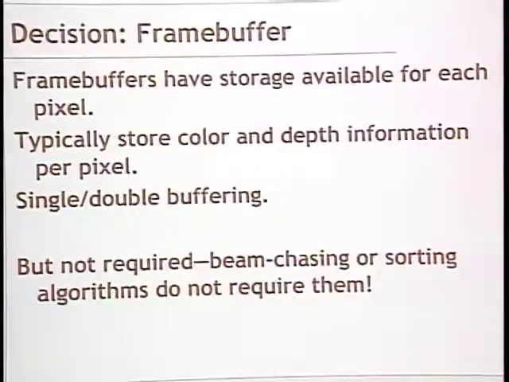Okay, so we talked about this a little bit last time. What's a frame buffer? A frame buffer is this data structure that holds information for every pixel. And what do we want to really hold in this frame buffer? Well, we'd like to hold the color of every pixel, and to be able to render into this frame buffer where we start filling in pixels with the contents of our geometry. Okay, cool. So usually we want to store the color and we want to store the depth.